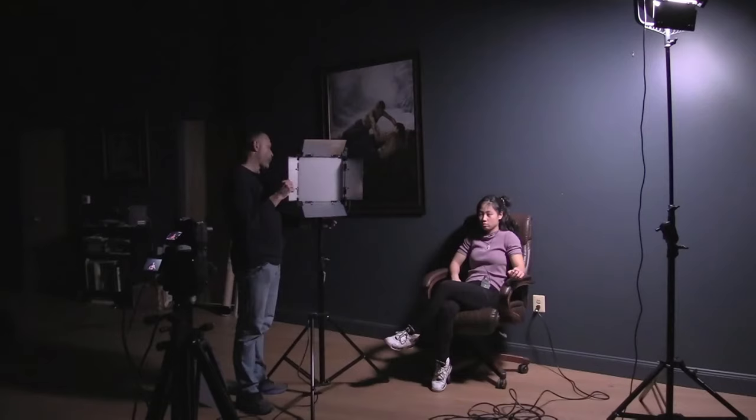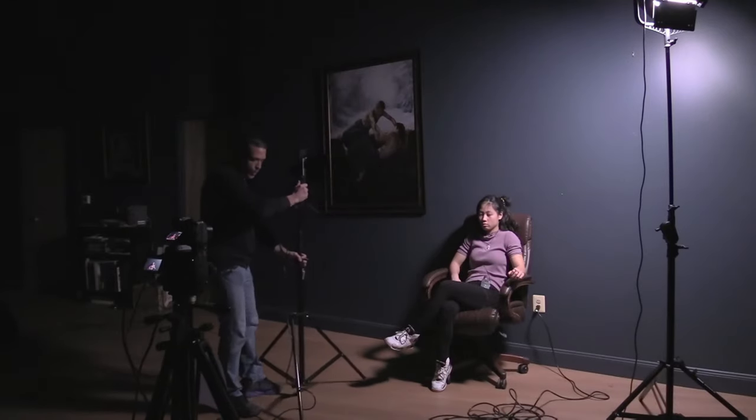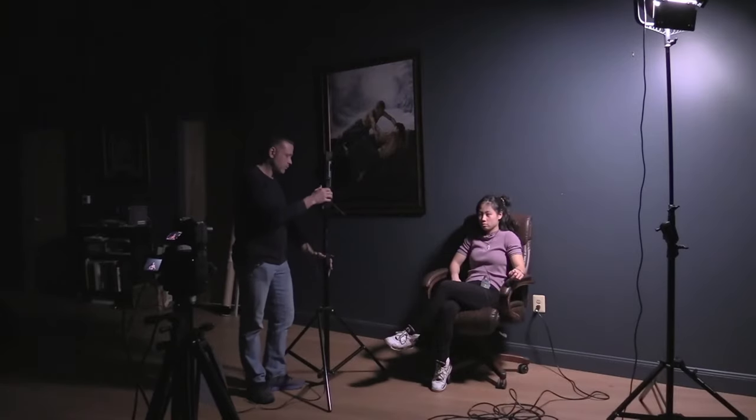So what I'm going to do now is turn it towards her. I'm going to pull it back, I don't want it too close. You wanted to see this going up and down, right? With a pick stand, I'm just raising this up or down. What I'd like to see is how the light affects her face as it goes from top to bottom. So I'm just going to bring the light down slowly.